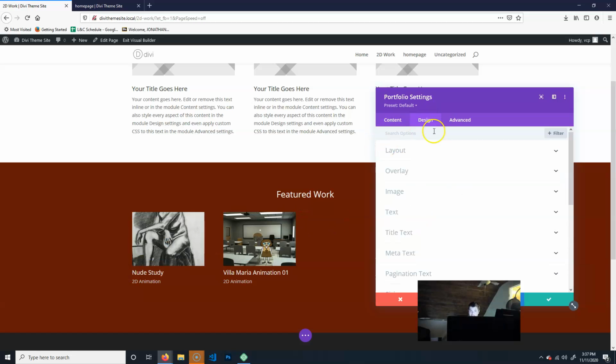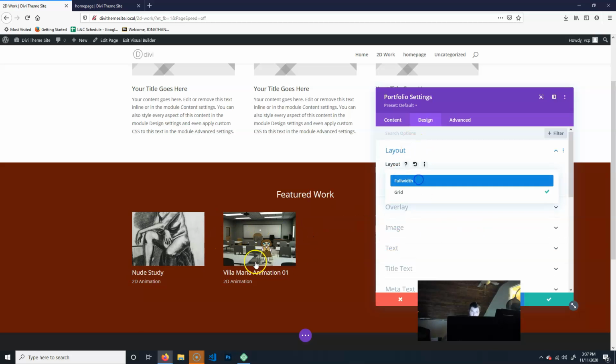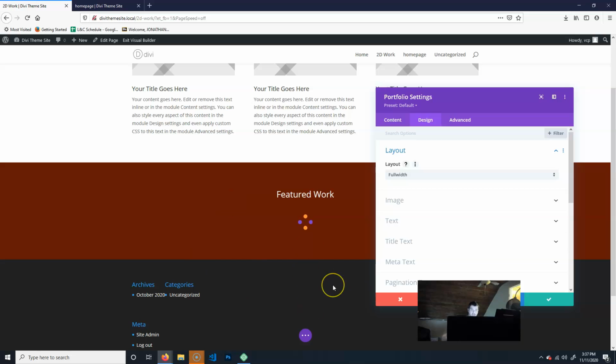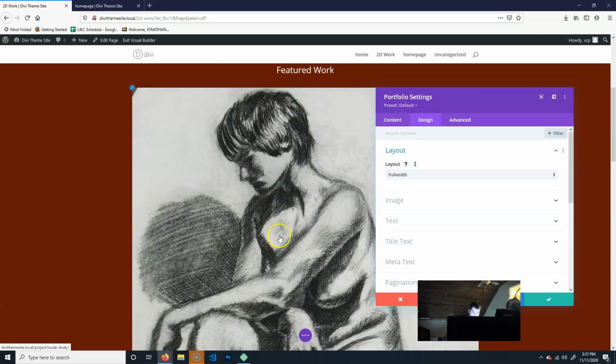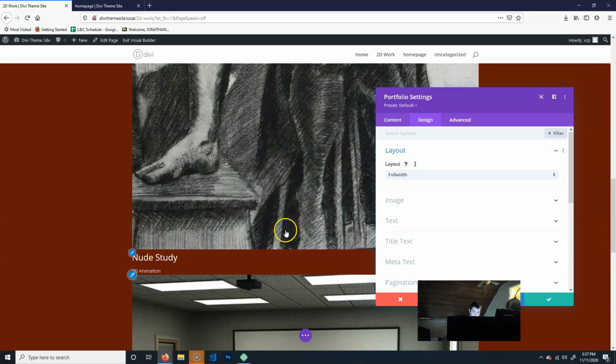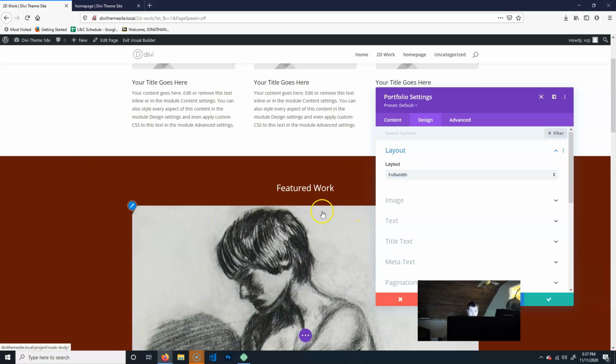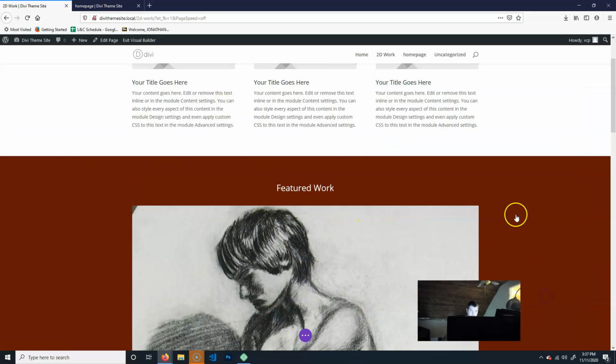And while we're here, because it doesn't fill it up very well, let's go to layout and let's do full width, which will make it much bigger, but just having two like that was kind of silly to me. So let's do that, and that should look a little bit better. There we go. And so now it's the full width of the images that are used for the featured images. And we'll call that good.